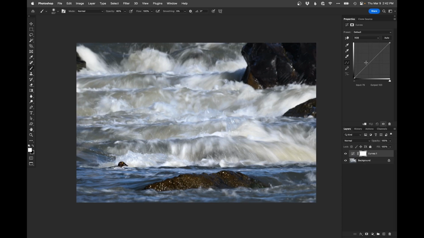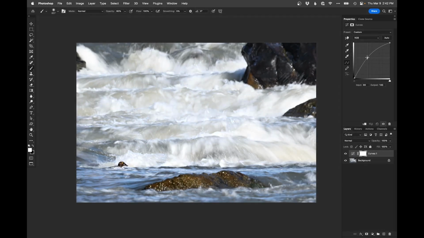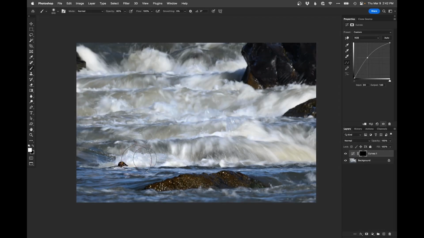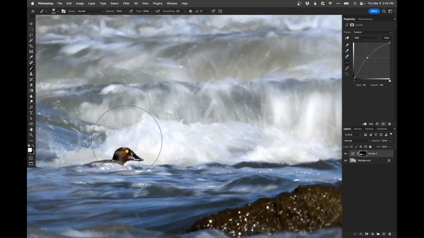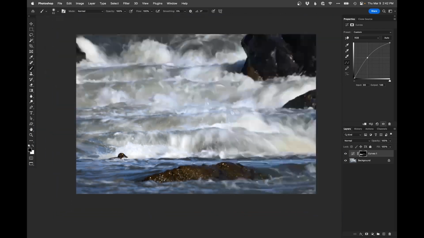All right. Curves. We're just going full in brightness right there. We're going to paint that in at 60% opacity right around there. There. Let's do like 20% across here. There we go. And then we're going 100% with black. We're going to get rid of any of that lightning that hit that. It's always fun when I say lightning, like it's thunder and lightning on this. All right, there we go.